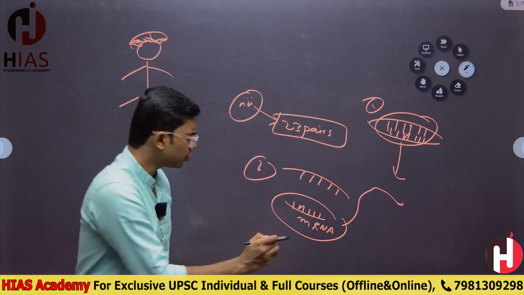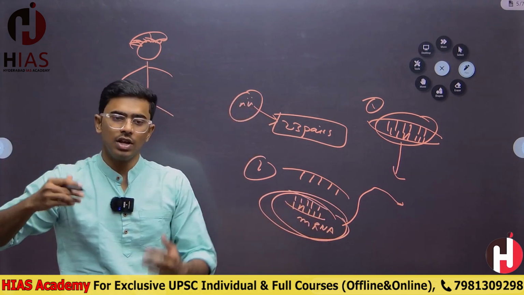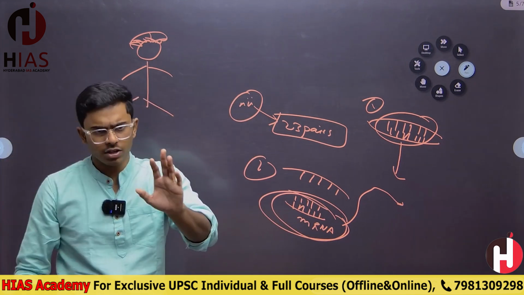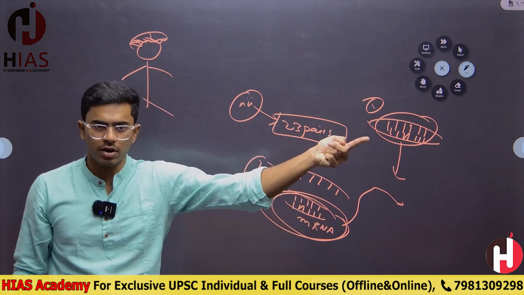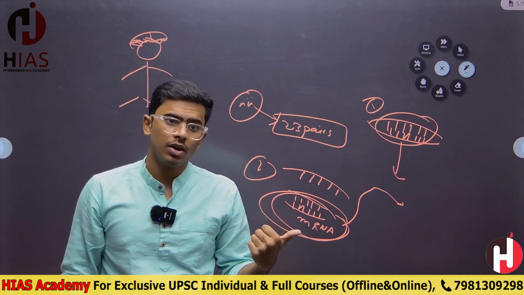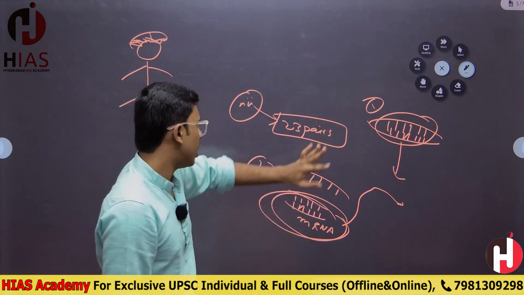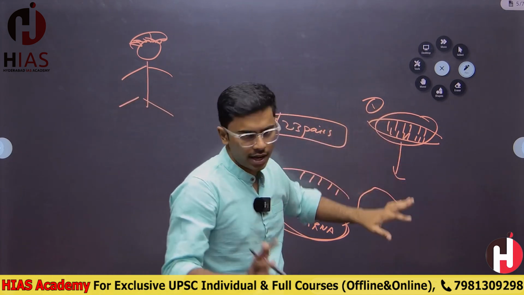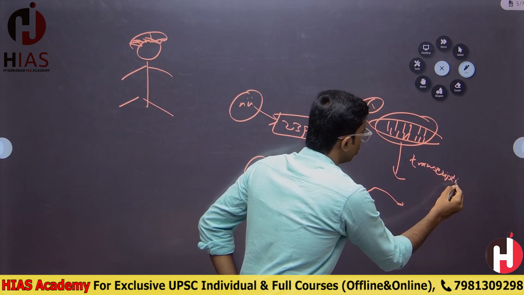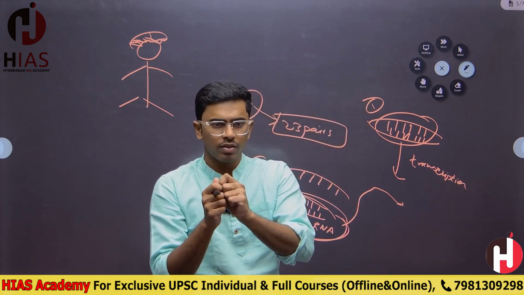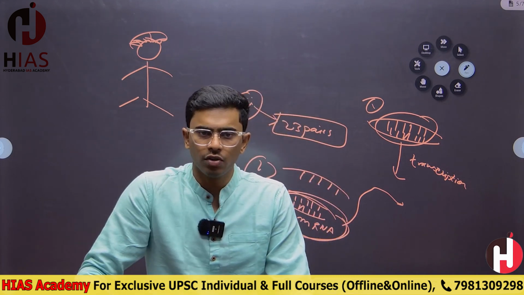Now, if I stop it at this very particular stage, I interfere, but not using external factors. Let's say my body has some mechanism, I'll tell you what mechanism it is. This stops this mRNA from getting translated into a protein. That way also my gene expression will be stopped, right? So these are the two areas. First I can stop at the transcription level, and I can also stop at the translation level. Let's say for transcription, to copy this, I need some elements. They are called transcription factors. For example, when there is the RT-PCR test you've taken, what is the full form of the test?